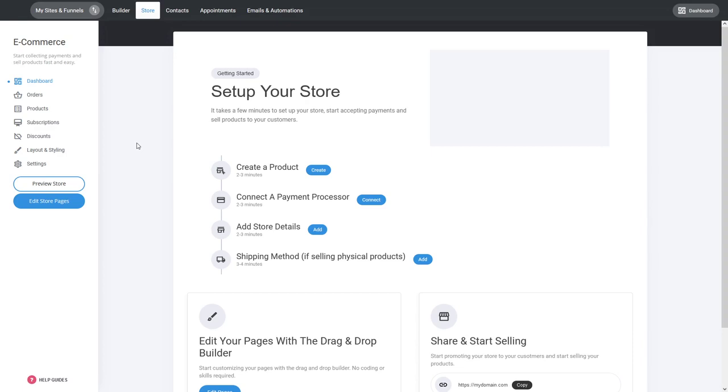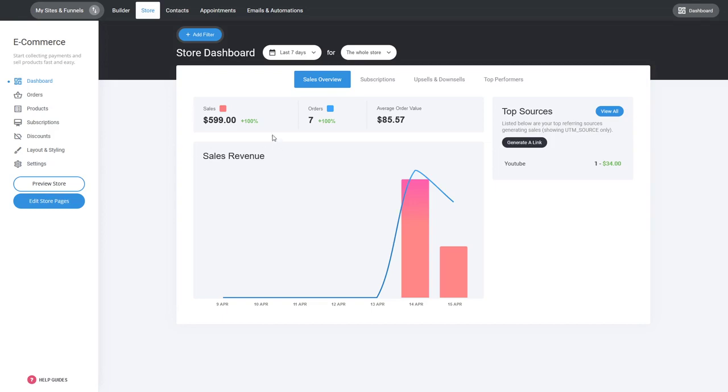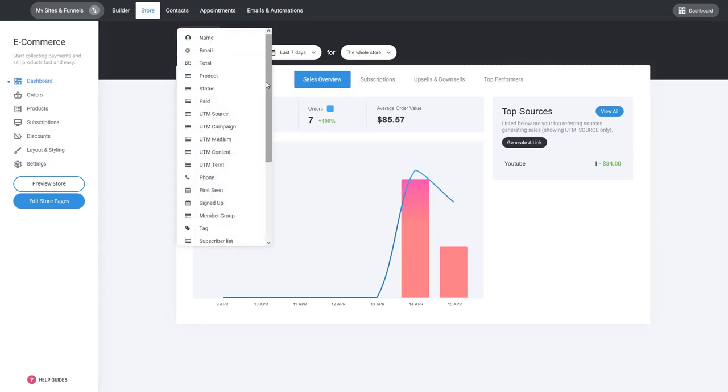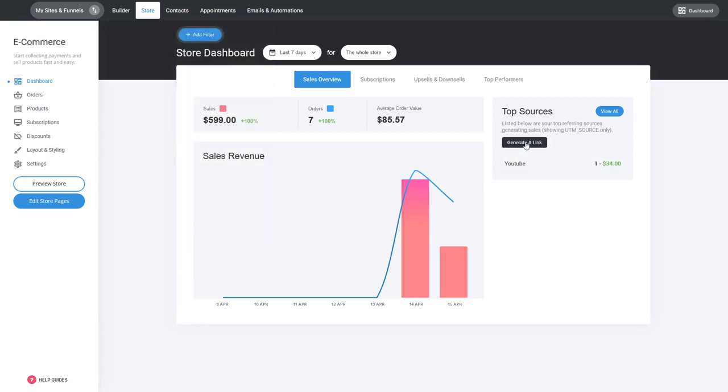And here let me show you just how it would look when you have a few orders inside your store. This is an example. You can filter by specific time frame. You can add filters to find the orders and how it is performing your store. So it's super powerful for you to actually navigate and find all the information that you need to grow your store, to see insights about how customers are performing, where they're coming from. You can generate your links, for example, for tracking your users. As in this example, we have one source from YouTube for the sake of the example.